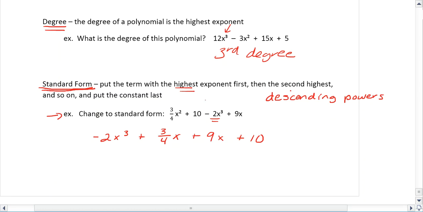Now, when you have 2 letters in a polynomial, the letter that comes first in the alphabet sort of wins. And so if you have an xy type of polynomial, you would look at the powers in the x and descend from there. And you can ask some examples if that gets confusing.